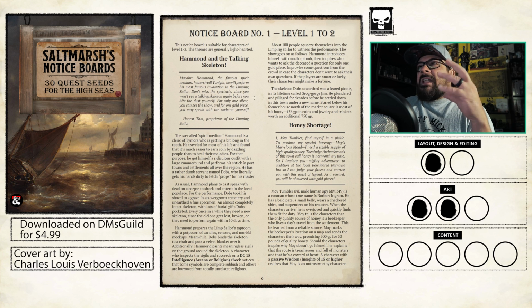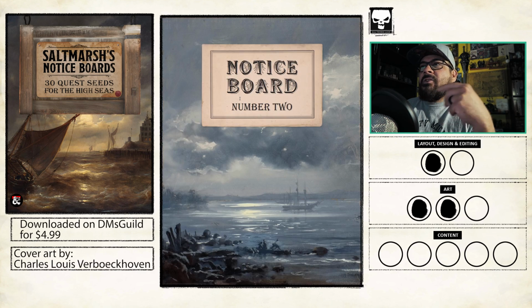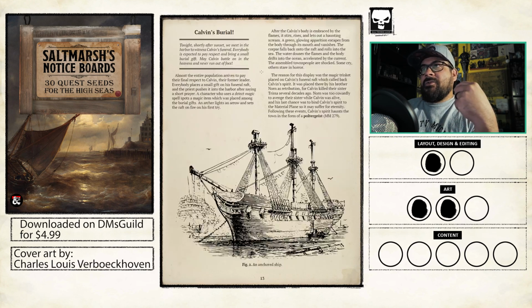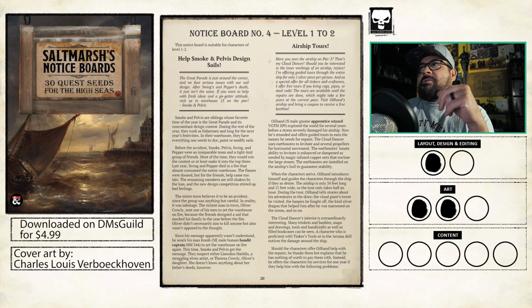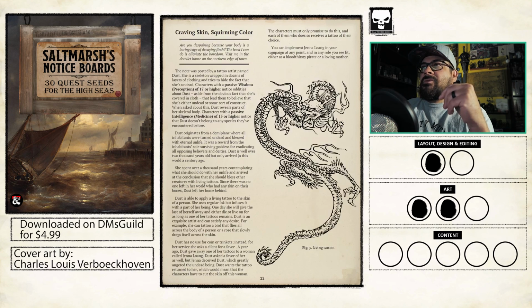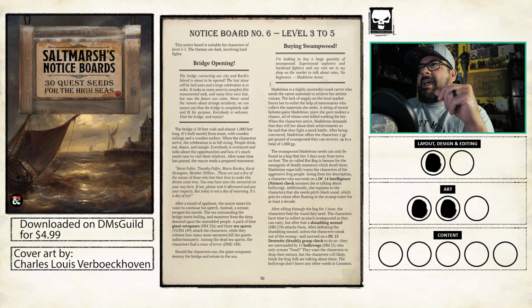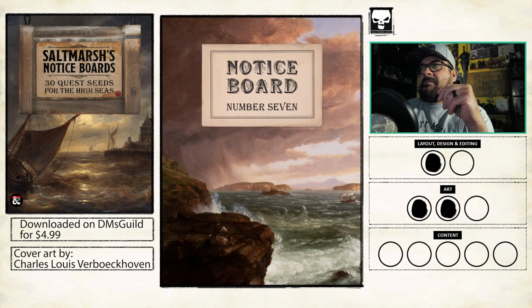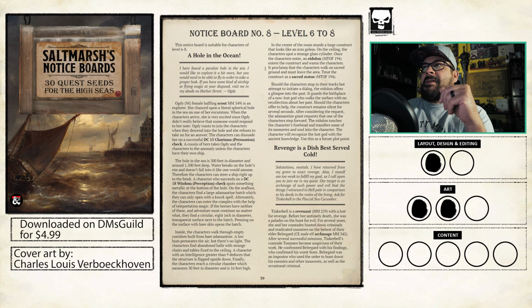Now, for levels, everything to a certain extent, here you have notice board number 1, which is levels 1 to 2. You have notice board number 2, which is levels 1 to 2. You have notice board 3, which is levels 1 to 2. Notice board 4, levels 1 to 2. 5, you're now getting a little higher into levels 3 to 5. And 6 is 3 to 5 as well, as is 7. 8, now we get up to level 6 to 8.